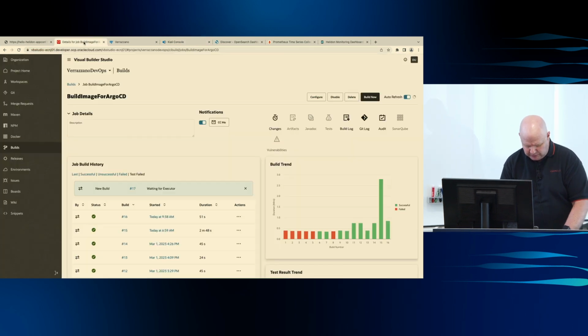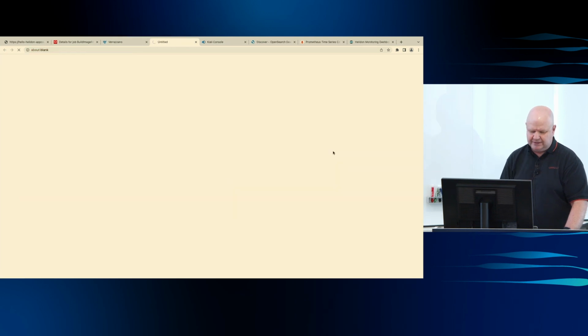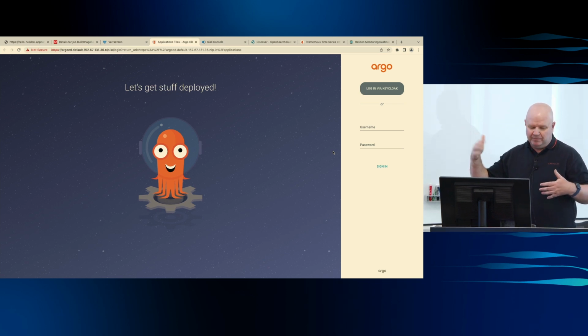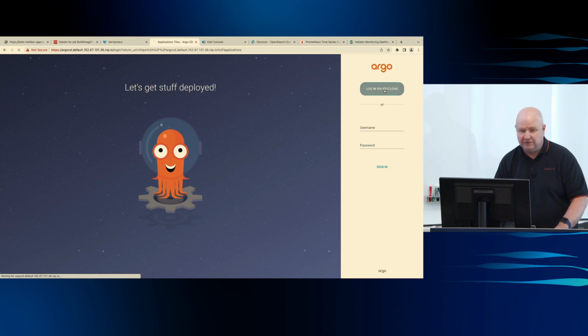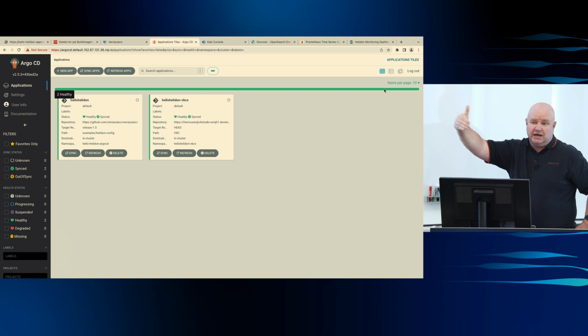And the last one that I wanted to show is Argo. Argo is responsible in our platform for continuous delivery. We know that many customers have their own CI systems, very often Jenkins. So at this moment we don't deliver that as a part of the platform. But many of them are looking for automation on the CD part, on continuous deployment, and we are using Argo CD as a portable part of the platform.